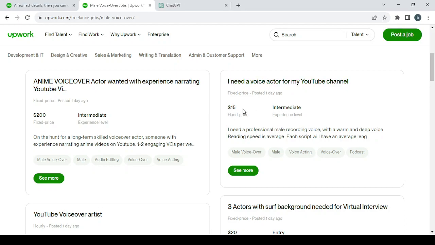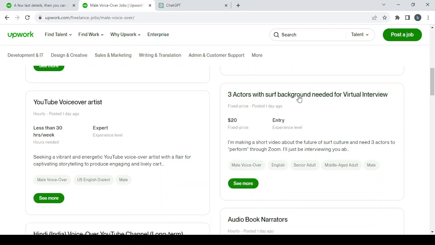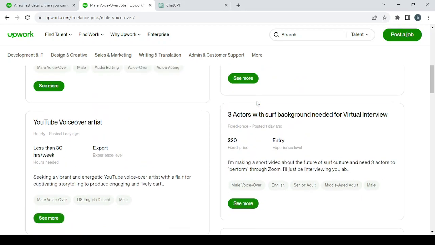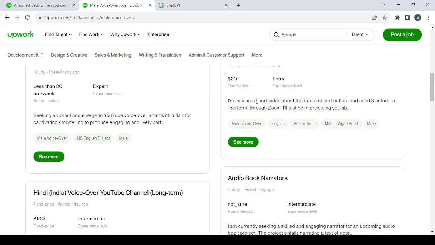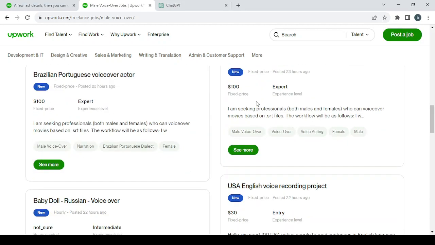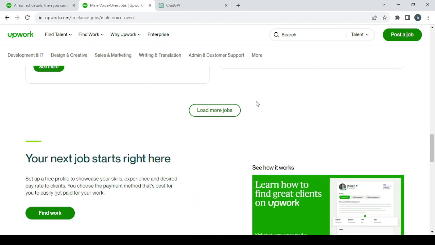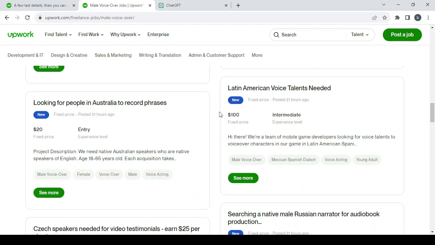You have $15 fixed price. You can see more in here. And as you can see, we have a lot of jobs on this platform, and you can apply for all of these jobs, or you can apply for one or anything you like. And here you can load to see more jobs.